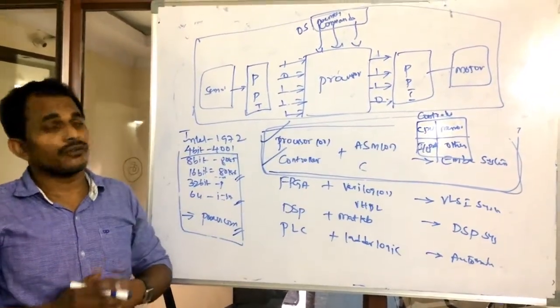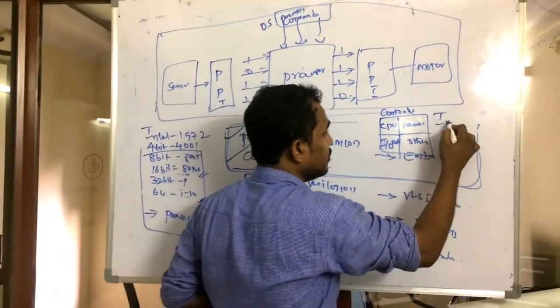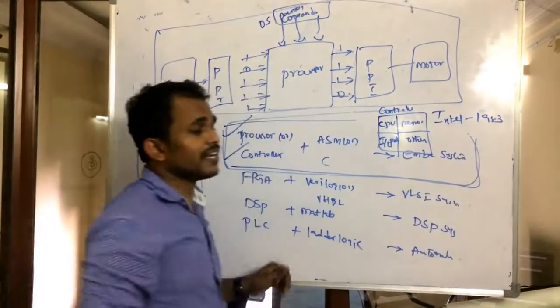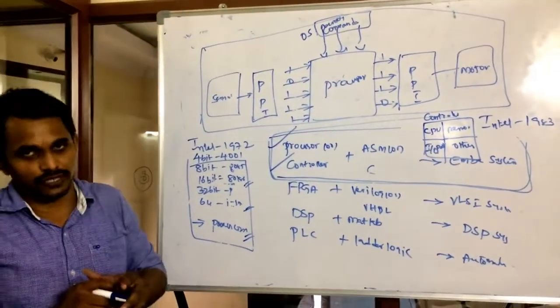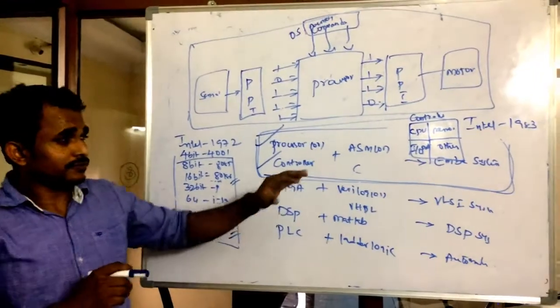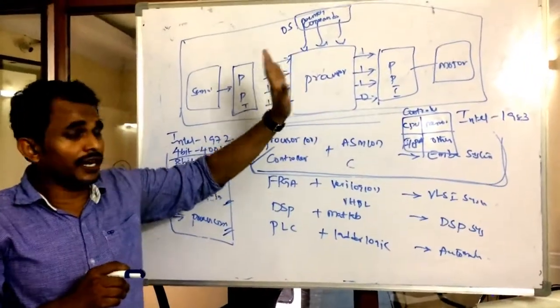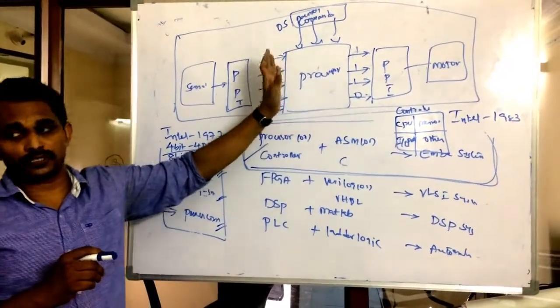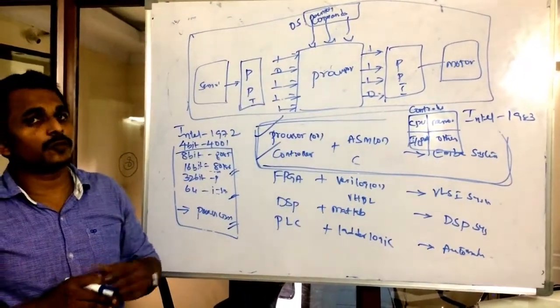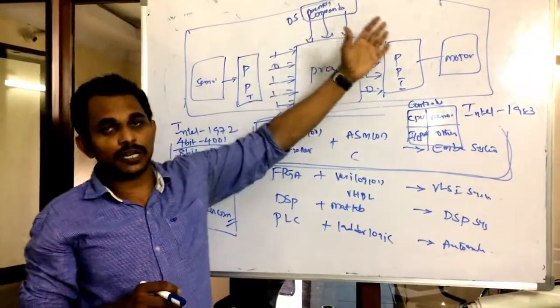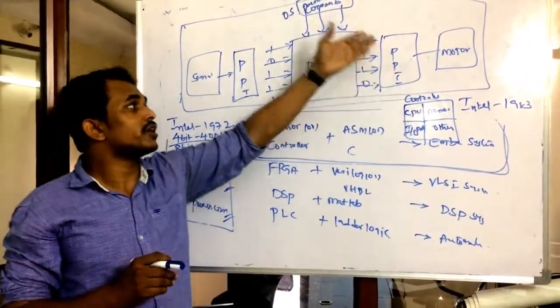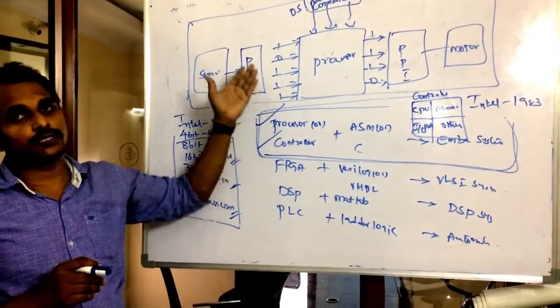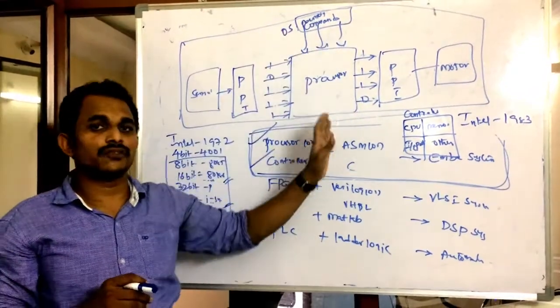Which is also introduced by which organization? Also from Intel only, in 1983. Before 1983 all applications were developed with only processor. That's why microcontrollers in embedded technology are very popular rather than processors. When you design one application with processor, you need this much complexity by adding additional peripherals, additional memory. It will not support input output ports, memory, or any other features.